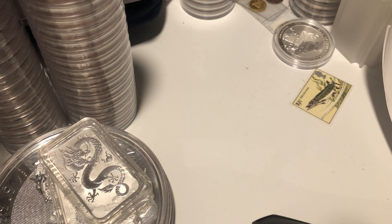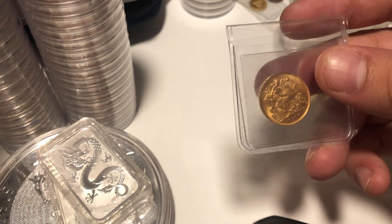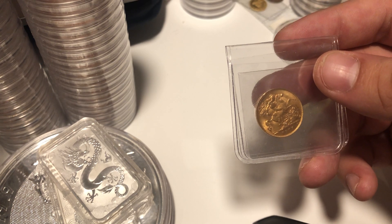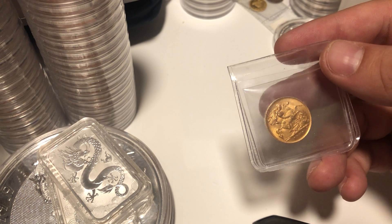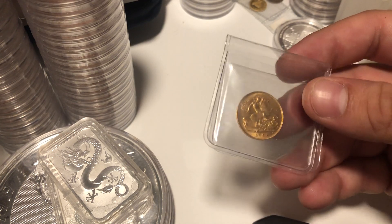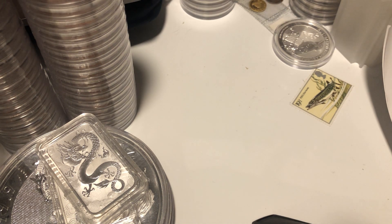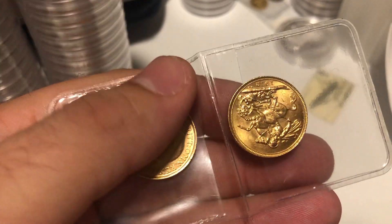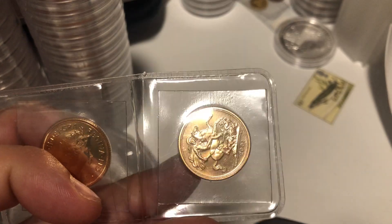I've got some sovereigns in. This is a replacement sovereign — really nice. What happened was, from a few videos back I was working with a new supplier who sent me a coin that looked like a washer — it was awful. I messaged him and he just said send it back, no questions asked. He apologized and sent me some sovs instead. The sovs are already sold and I've got more potentially coming today. I probably sold these a bit cheap, to be honest.